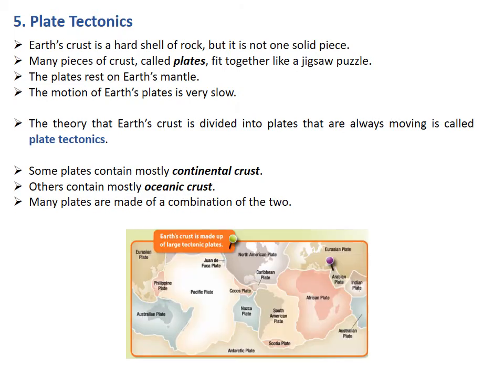In this picture, we can see that Earth's crust is made up of large tectonic plates that are always moving. Now, we are going to talk about earthquakes. Movement of whole tectonic plates is very slow, but once in a while, a small piece of earth can shake enough to crumble buildings to the ground.